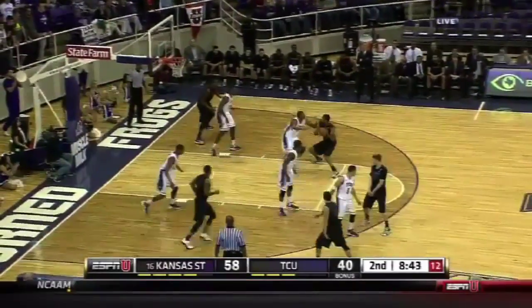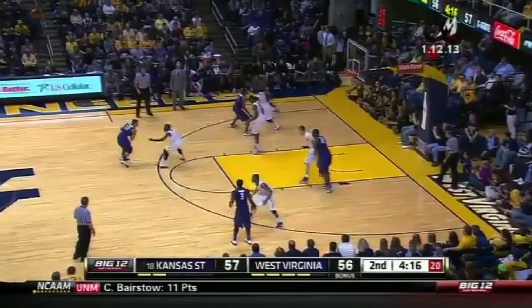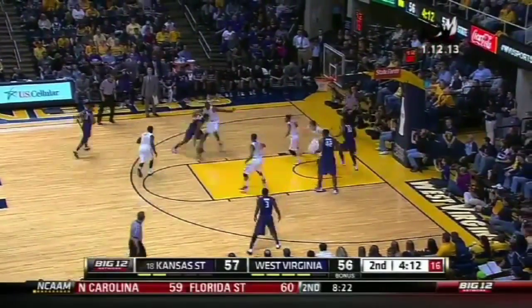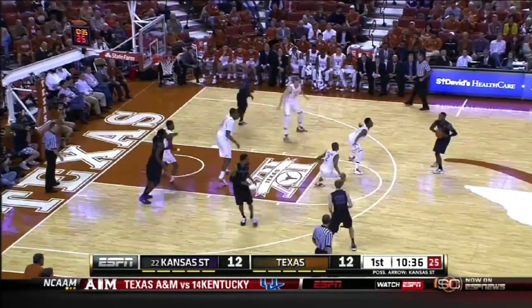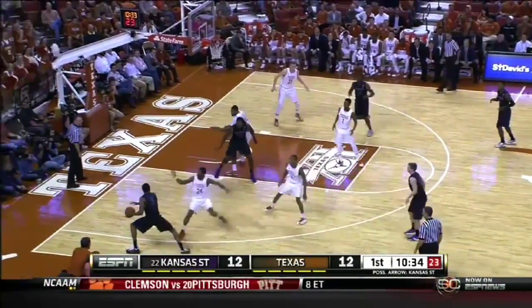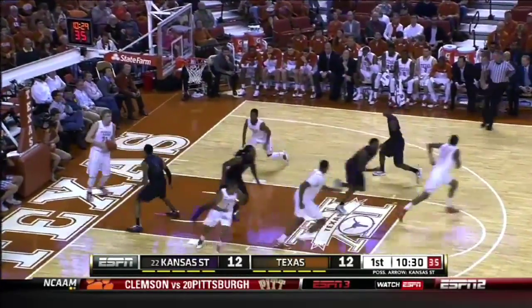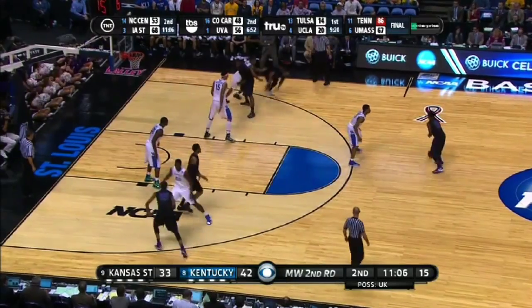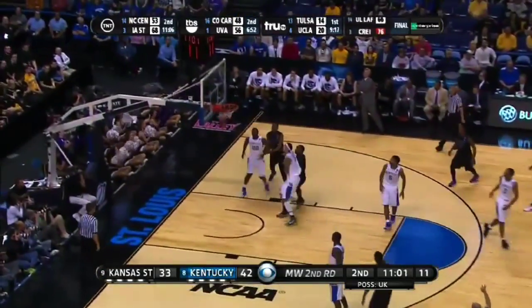TCU will make you work now. Percentages there, just about cut in half from the first half. Southwell got it to senior year. He felt like he had to be the star and take over on this team, but now he's playing much more relaxed and doing so many other little things, just like that. He and Foster, again, the 2 guys that they rely on in the half court in particular.